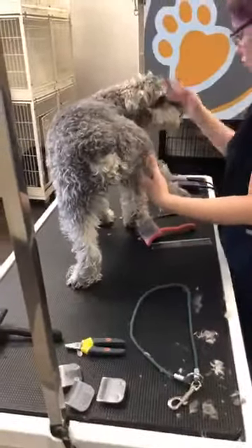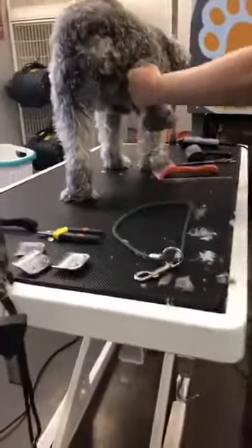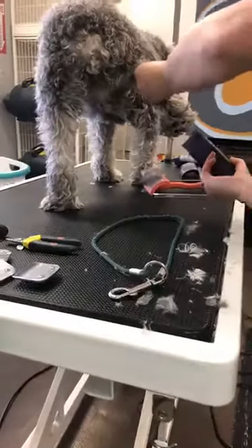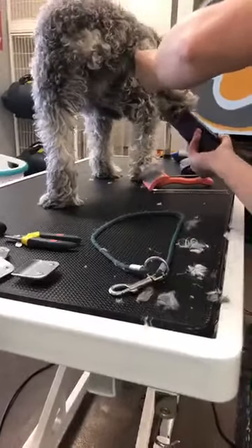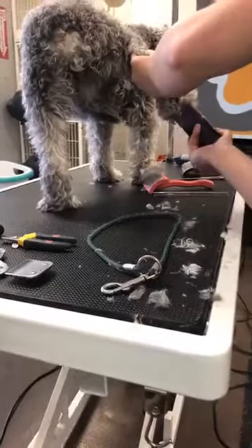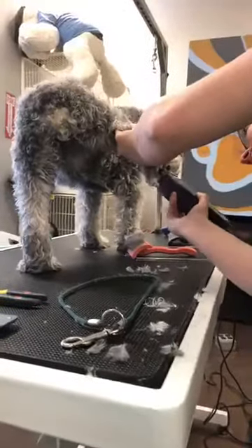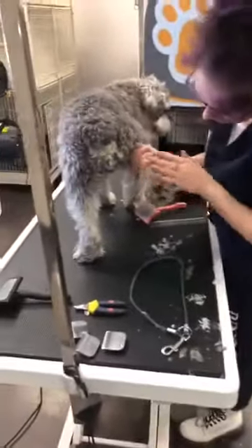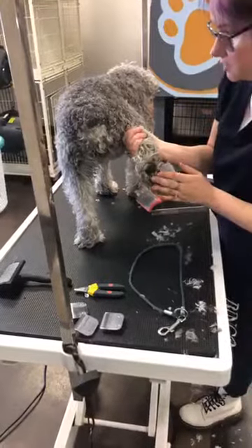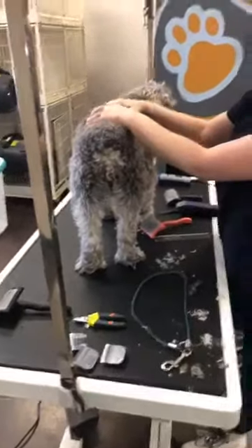If they let you, get somebody else to hold too if you have a quarantine buddy. So for the back foot - as you see the way I'm lifting, it's very loose. I'm using an extremely light touch, just enough to get that excess hair on top. We're not going into the crevice of the pad - just going over to get that excess hair. Let us worry about getting the deep stuff when you're able to come back. The main thing is you just want to clear the hair so that the pads are exposed so they can get better grip. Nothing crazy - just a little bit of home maintenance before you can get to us.